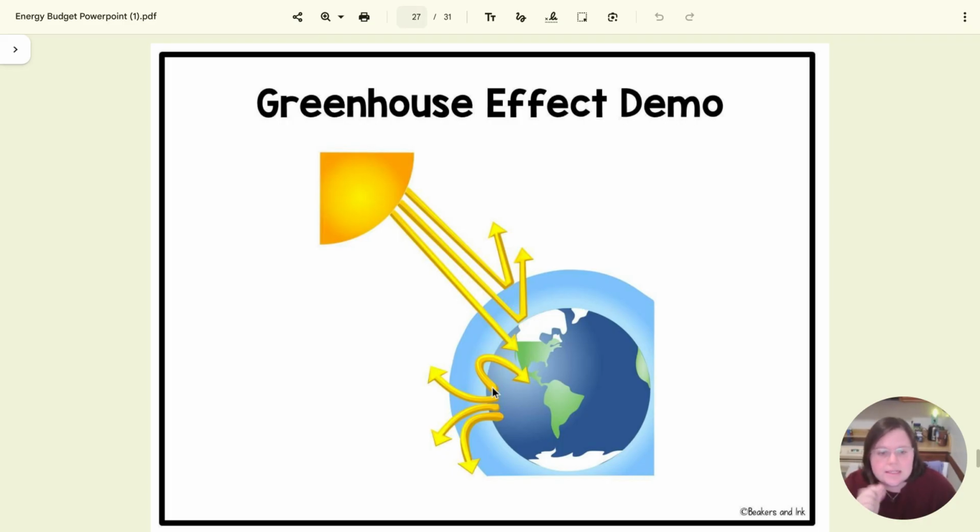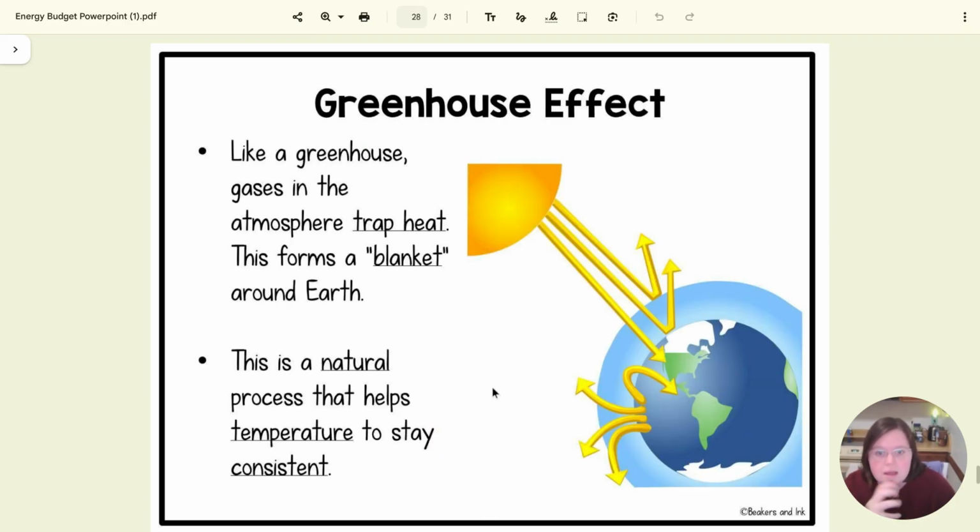Okay? And so if you look at this diagram, this is showing you the greenhouse effect. So a greenhouse is literally one of those clear boxy houses, not really a house, like a shed, where you grow plants who need it to be warmer, but it's not warm enough outside, because that greenhouse traps that heat like a blanket. The heat from the sun gets trapped inside that greenhouse. That's what happens to a planet when the atmosphere is causing it to hold on to more heat. We talked about how Venus is the hottest planet. Venus has an intense greenhouse effect.